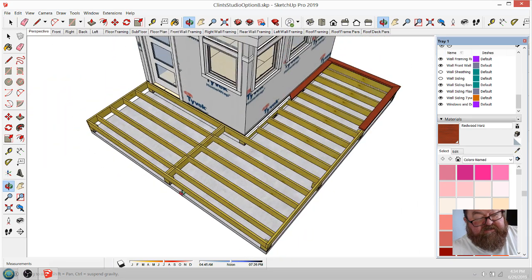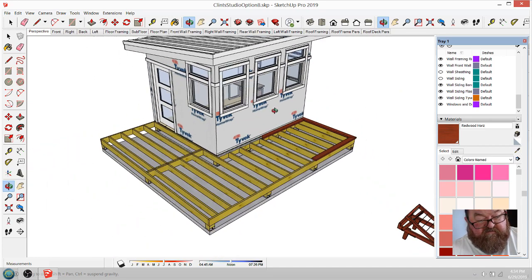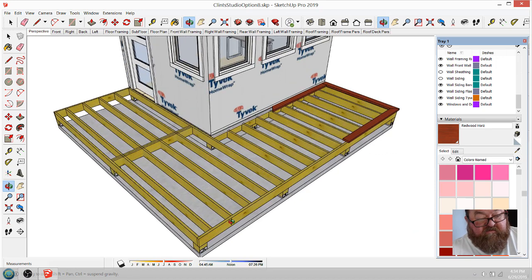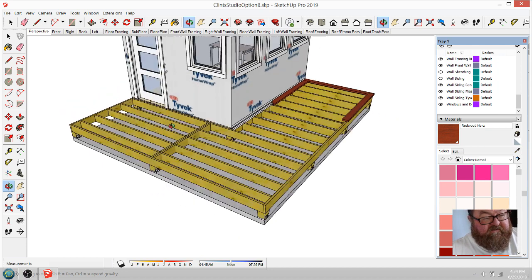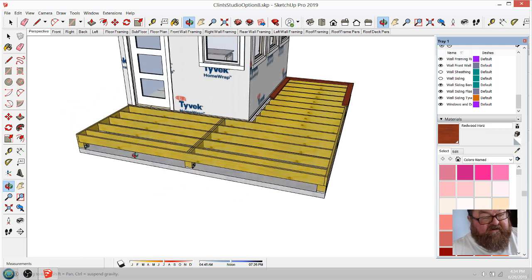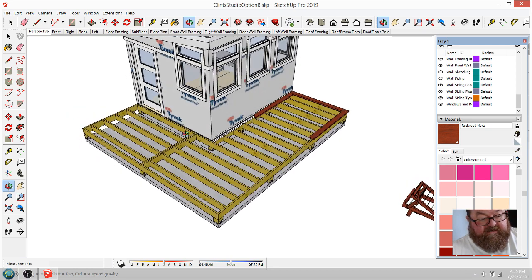I'm going to let Clinton and his uncle watch this part of the video, and then when I find out that information, I'll finish up this, because I want to get some more information about how we need to step out here, that kind of stuff, and finalize this beam in the floor system.